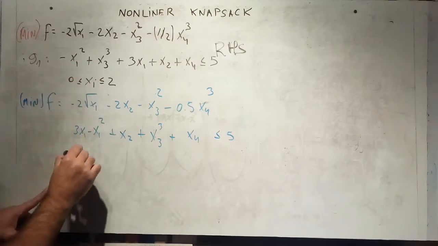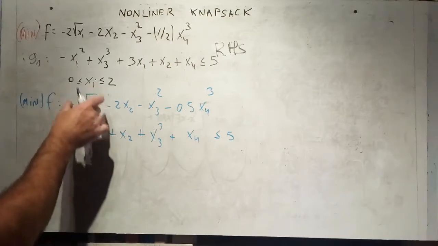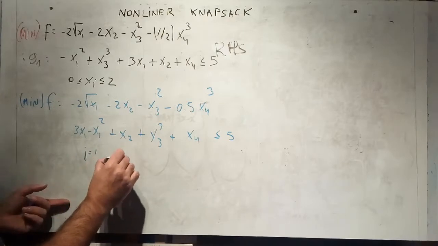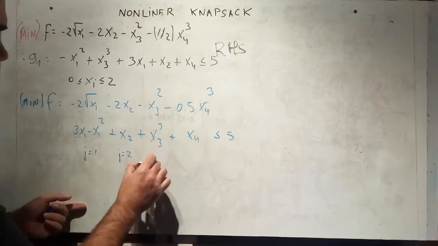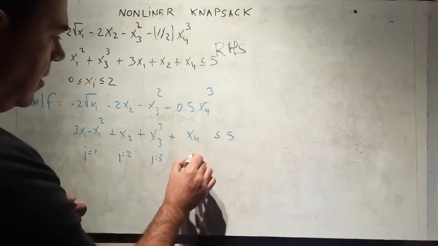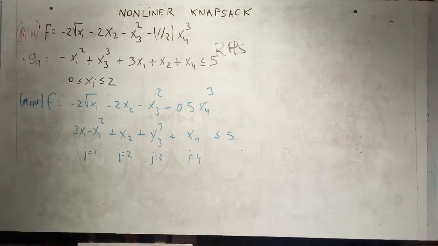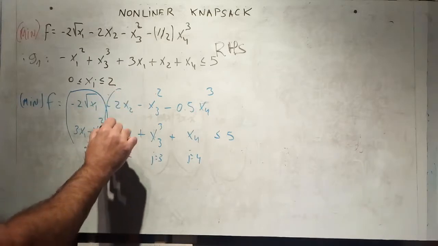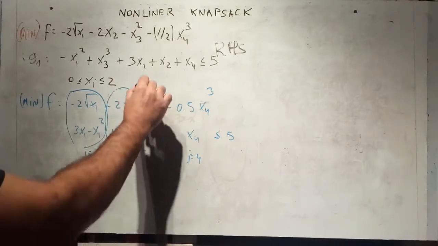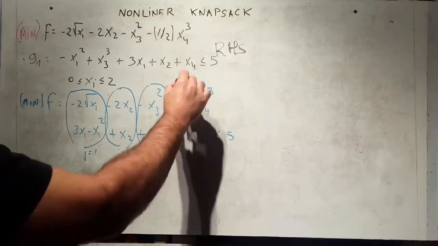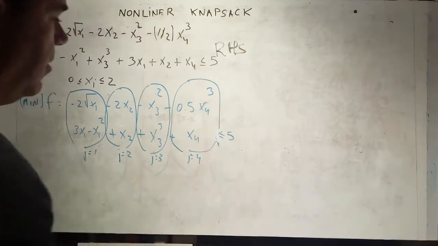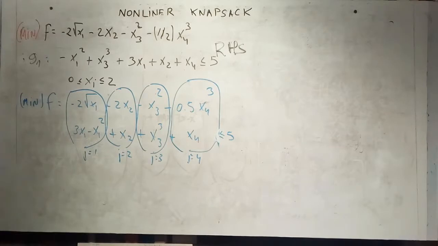In this way, you will notice that if we look at it in columns, we can name each column as J1, J2, J3, and J4. So we can look at them and appreciate that they are really separable if you look at them as a column problem, right? So this problem is separable, and as it is separable, it can be solved by dynamic programming.